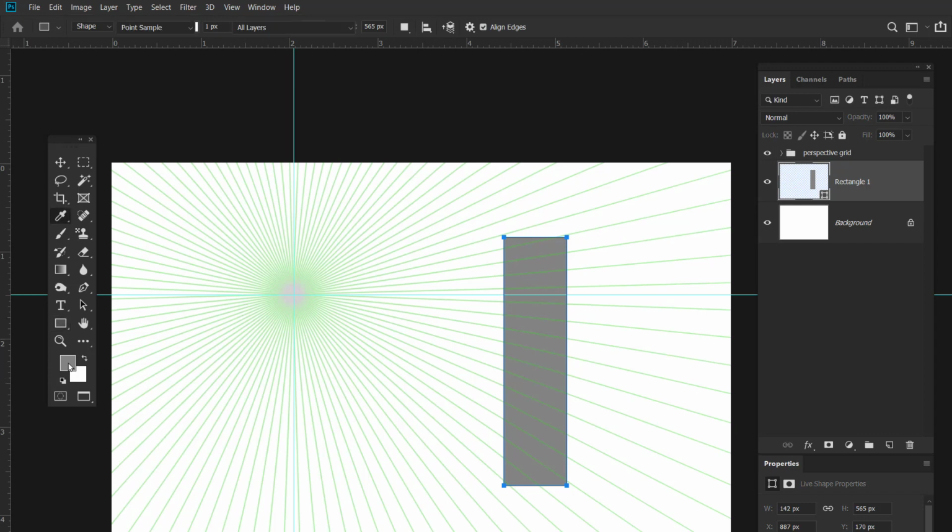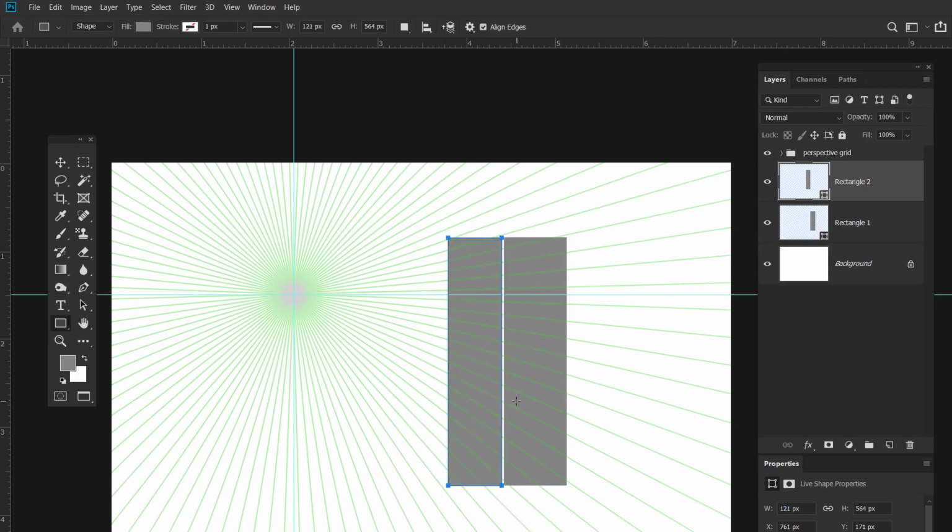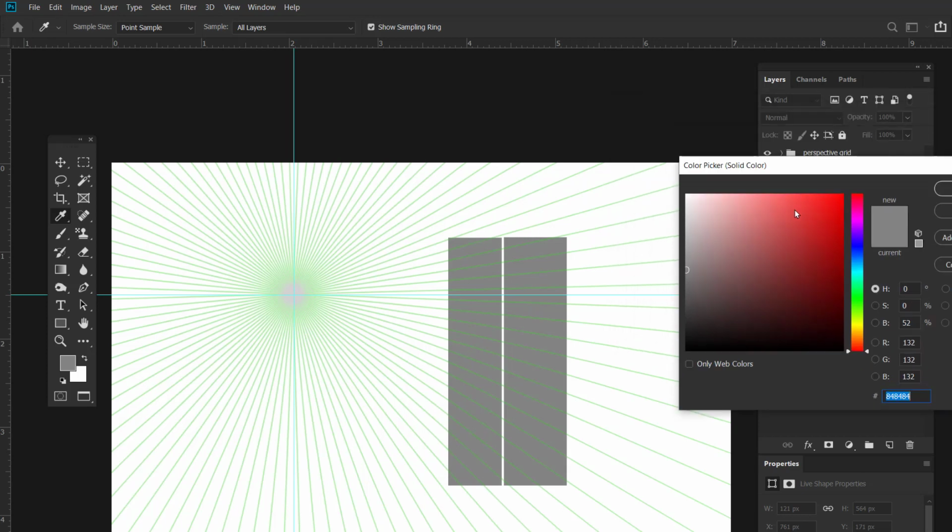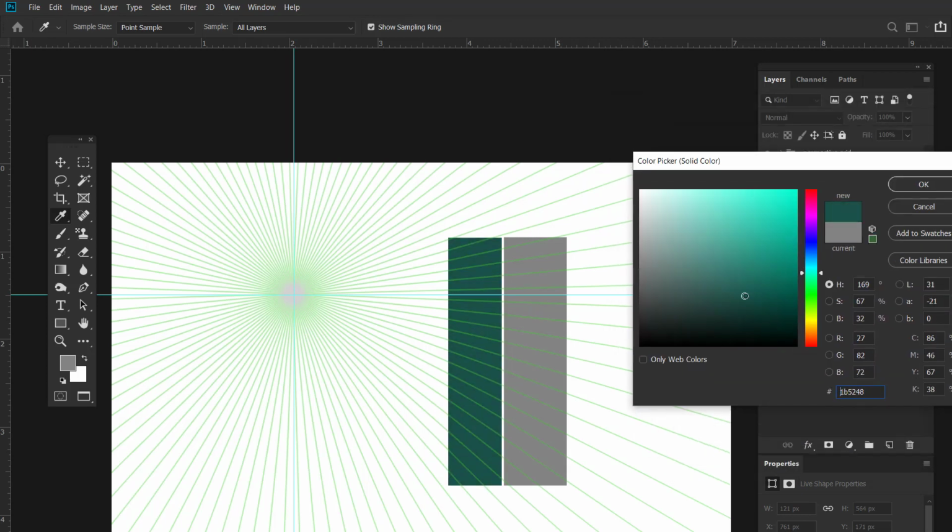I'm going to grab another shape, click and drag it. I'll put it right next to this one because the two corners are going to line up. And what I'm going to do is change the color. I'm going to establish the front of the building is going to be brighter. The sides of the buildings are going to be darker. So I'm going to double click on this vector shape right there. It brings up my color. I can change it to whatever color I want. I'm going to change it to a darker gray, like so, and click OK.